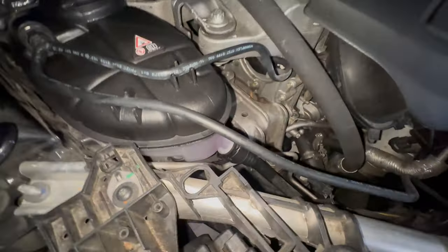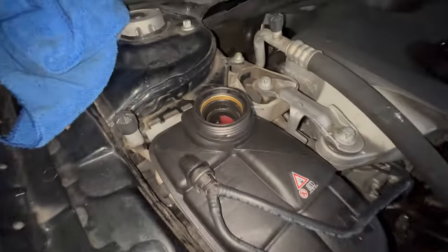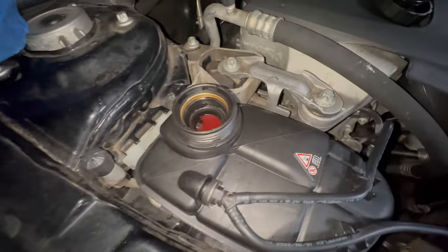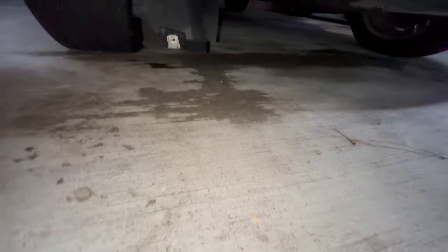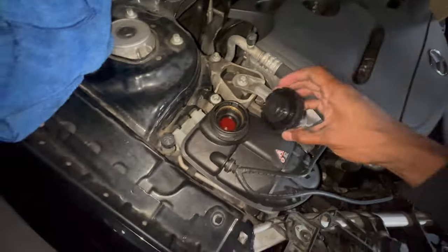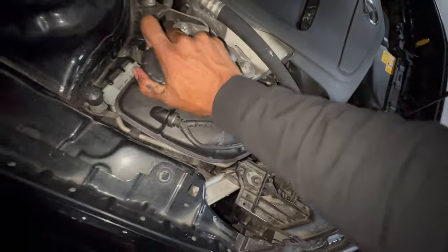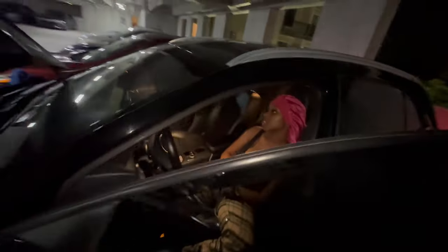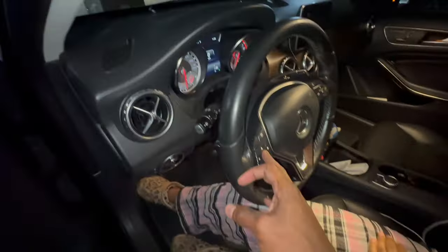ready. So we are back. She is running good. Coolant good. Coolant not leaking. As you can see, coolant is in there, it's not leaking. These were the stains from before, but she is not leaking. Go ahead and put the cap on this. Do you see a coolant sign? Press okay. That's right. Oh yeah, we good.